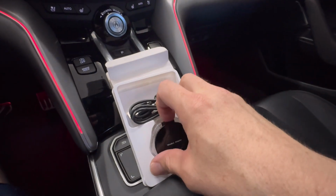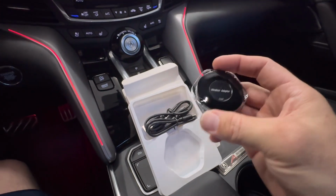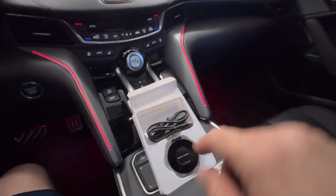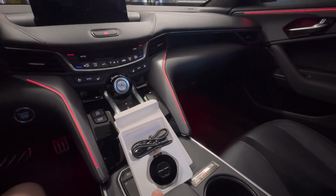So they're pretty basic. This one's round, and this one actually lights up, which is nice. And you can go on their website, get directions to be able to change the color too. So if you want to add some color to your car, it's another way you can do it with this.